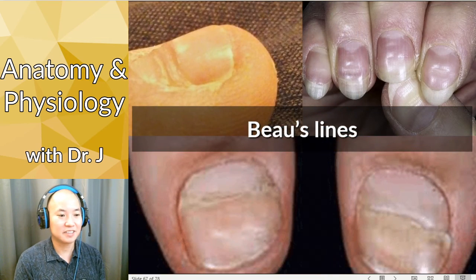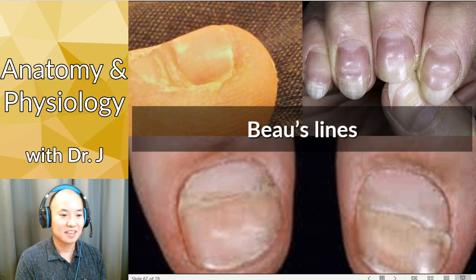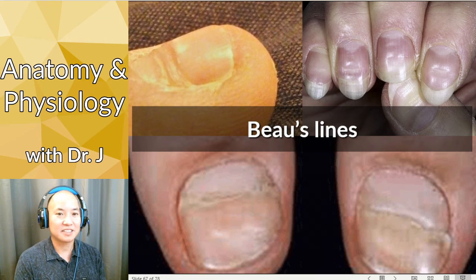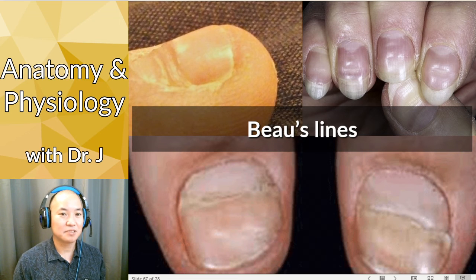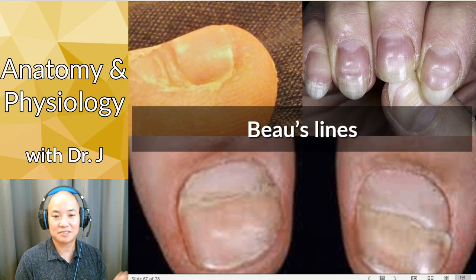All right, so what we see here is something called Beau's lines. Notice that compared to those black stripes that were running parallel to the direction of growth, these are perpendicular, they're horizontal. Now, what could cause Beau's lines? Actually, many things can, like nutritional deficiencies. Maybe you're not getting enough protein to produce keratin. Or things like vascular disease. I think one student said that his mom experienced a heart attack and she started developing those Beau's lines. So it could be vascular injury, it could be infections, or things like chemotherapy.